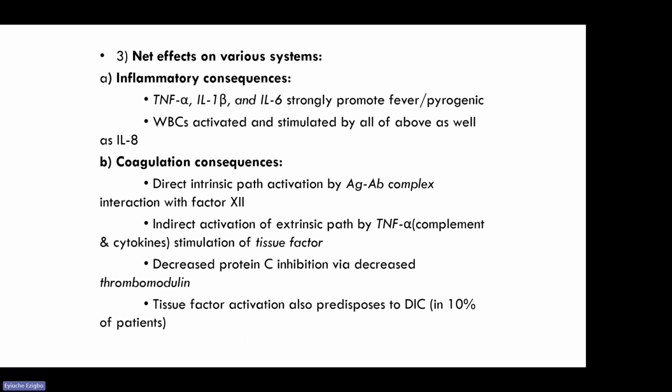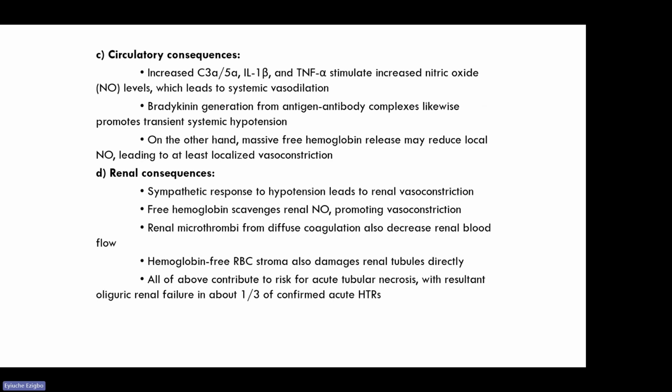The net effect on various systems: inflammatory consequences. The TNF-alpha and all these cytokines strongly promote fever, that is, they are pyrogenic. WBCs are activated and stimulated by all of the above, as well as interleukin 8. Okay, you have inflammatory consequences, you have coagulation consequences. We've said that it triggers the coagulation pathway due to the antigen antibody complex. Also the circulatory consequences.